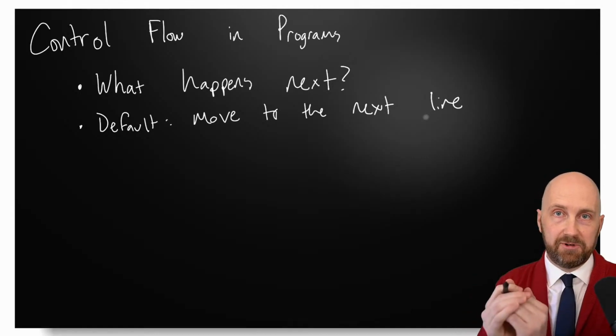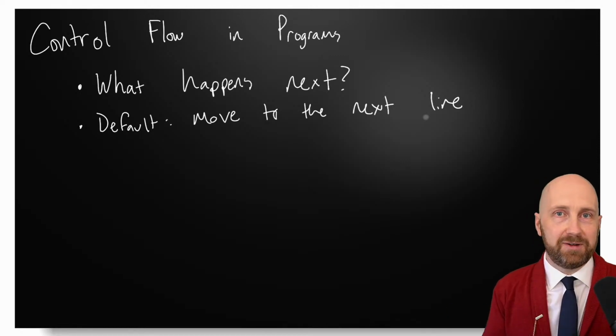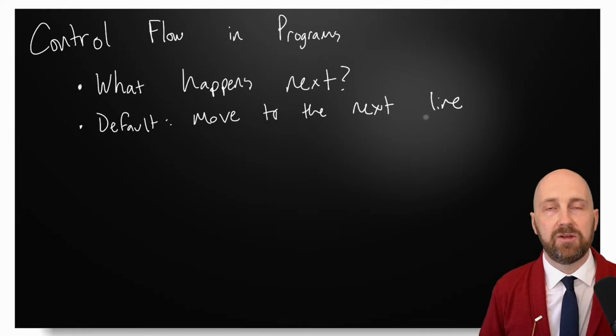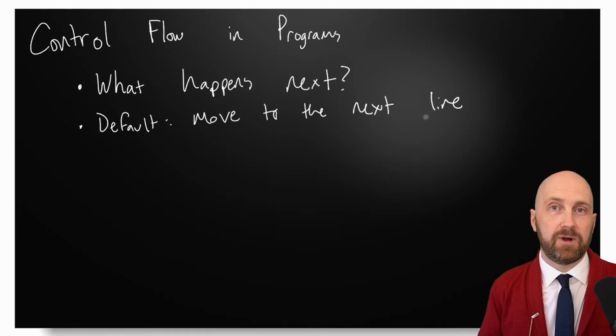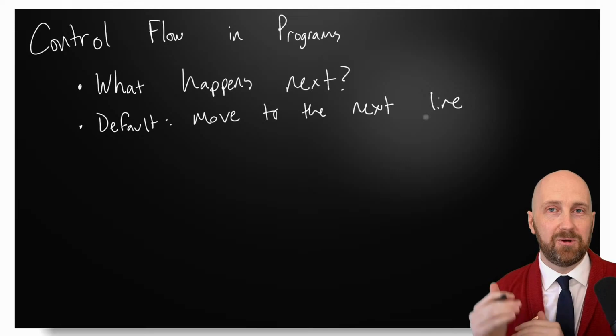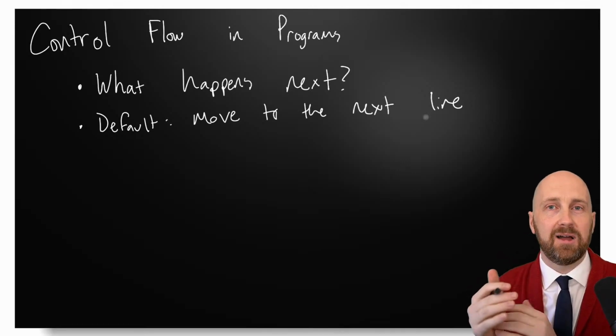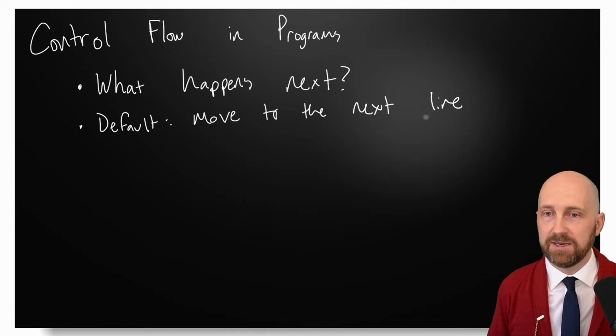We start at the very top of our file. We see often a doc string there. We ignore it. We do whatever happens next. We do whatever happens next. One of the things that it takes some practice to get into as you're writing programs is appreciating that the computer, or the interpreter, is only really going to be looking at one line of code or one related block at a time, trying to evaluate that and then moving on to the next thing.